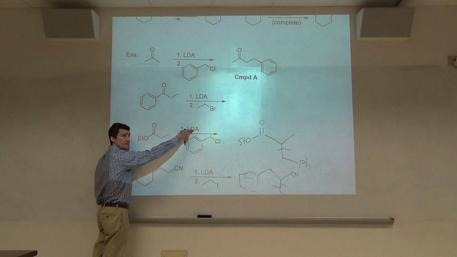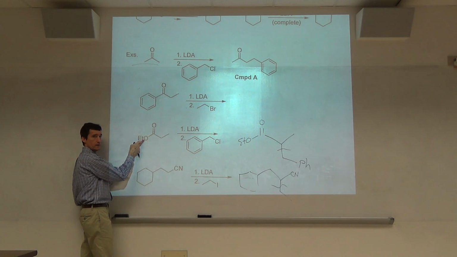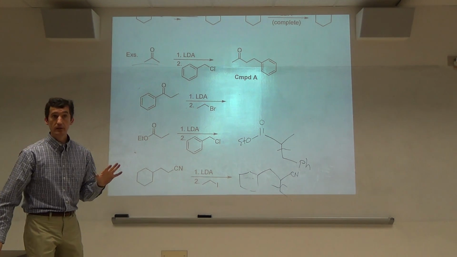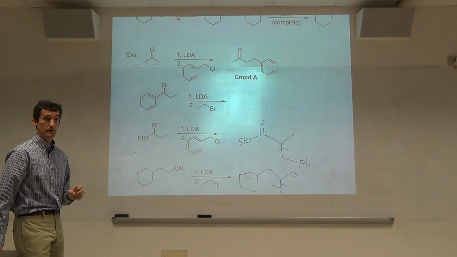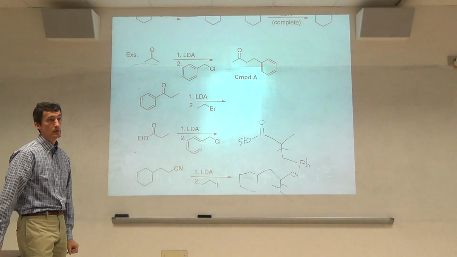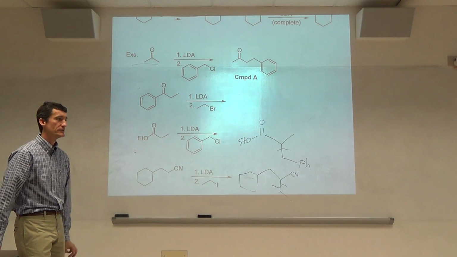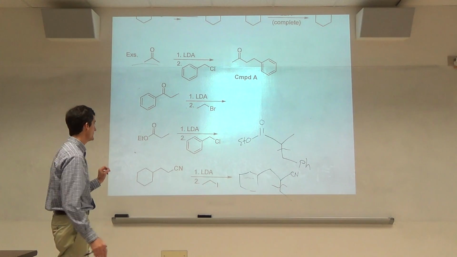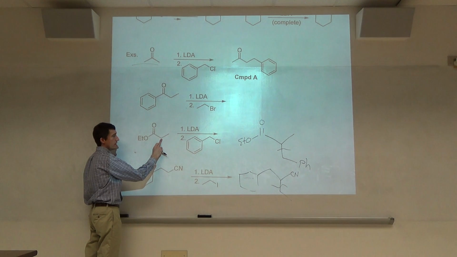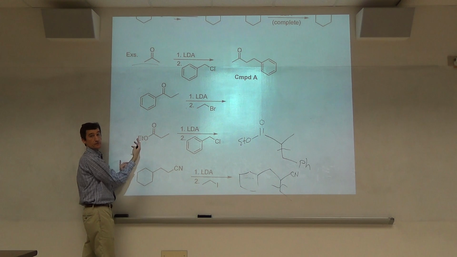Note that LDA, because it's sterically hindered, will not add to the carbonyl and displace the leaving group. It will not add to the nitrile. LDA will only act as a base and abstract a proton. Now, I reckon you could force it to do that other stuff, but in general practice, it doesn't do the other stuff. It just acts as a base. It's a sterically hindered base. If you tried to use hydroxide to deprotonate here, first off, it wouldn't really deprotonate. Second off, it would add here and displace this and hydrolyze your ester.